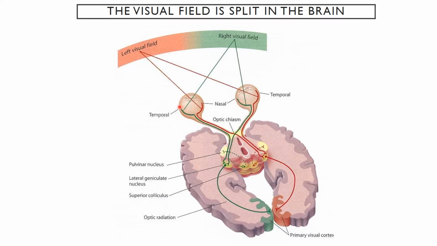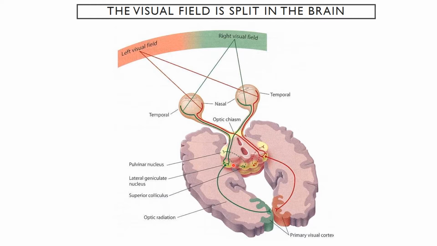So if we continue to follow this green region, the temporal retinal ganglion cell axons, they go down to the optic chiasm, and those are the axons that stay ipsilateral. See, so it's the temporal axons that stay ipsilateral and project to the ipsilateral lateral geniculate nucleus. The nasal retinal ganglion cells, they actually cross. So those are the ones that decussate, and they cross the optic chiasm and end up on the contralateral lateral geniculate nucleus.